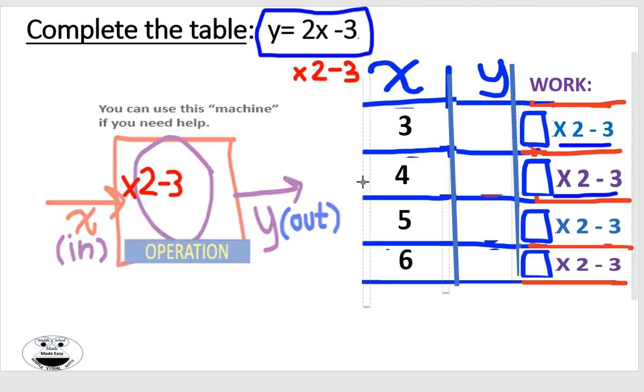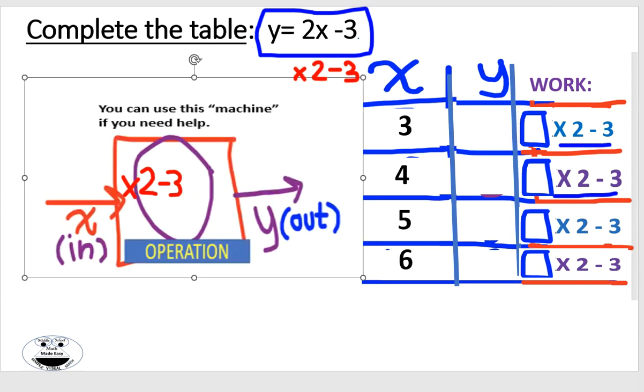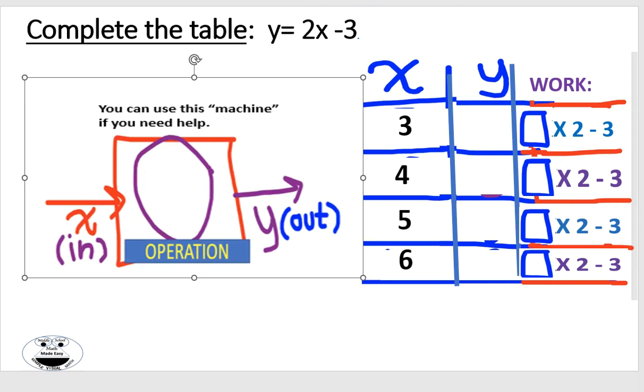You have to remember and memorize that a number and a variable, or two variables, next to each other or attached to each other mean to multiply. So here, this is times 2, and I know that's new in algebra. Some students keep forgetting that, so please make sure you review it. So that's times 2 minus 3.